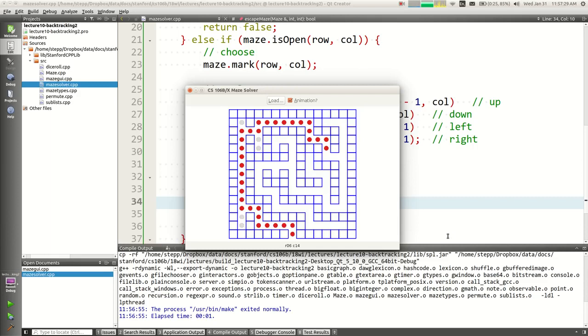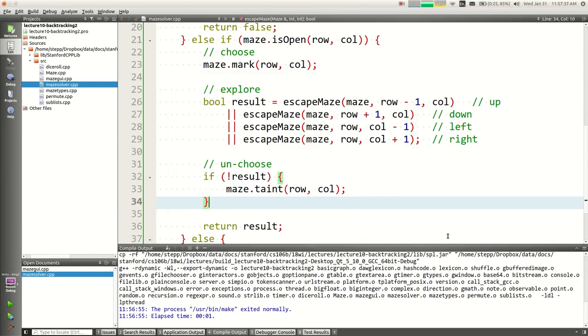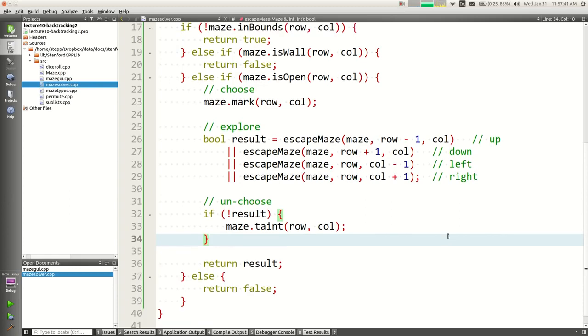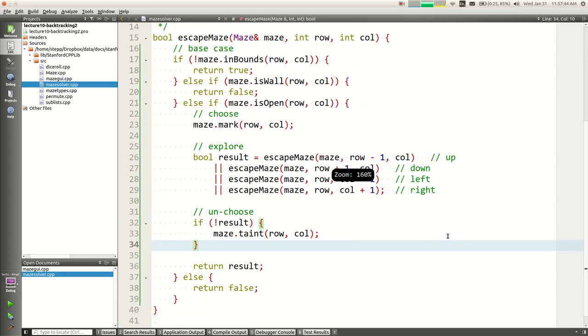There is the issue of if there is no path, what will happen? I think it'll just try a bunch of stuff. It'll end up tainting all the reachable squares, and then it'll give up. But that's okay. That's probably what it should do. So any other questions about this algorithm before I do another problem with you guys too, but does this kind of make sense, what we did here? Do you see the recursion and the backtracking going on? Yeah.